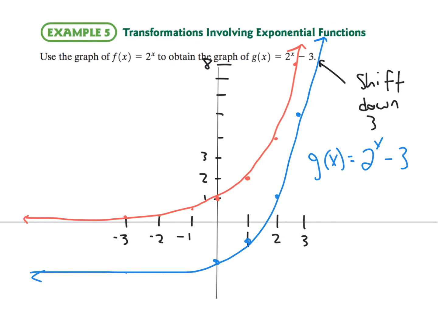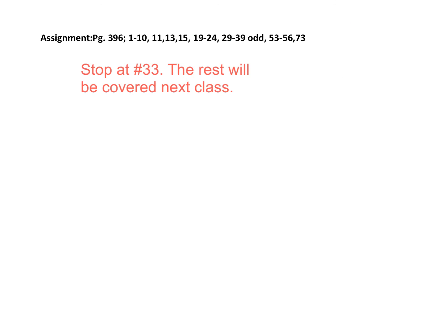So remember, when it's outside of the exponent, we shift it down or upwards, however many units that value is. Your homework for this section is on page 396, and do all of these problems, but be sure to stop at number 33. We'll do the rest of these next time.